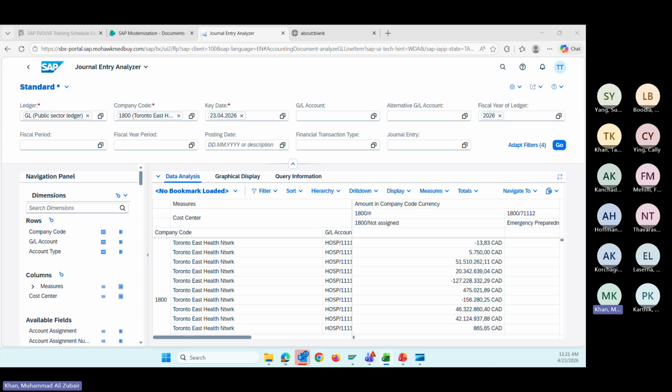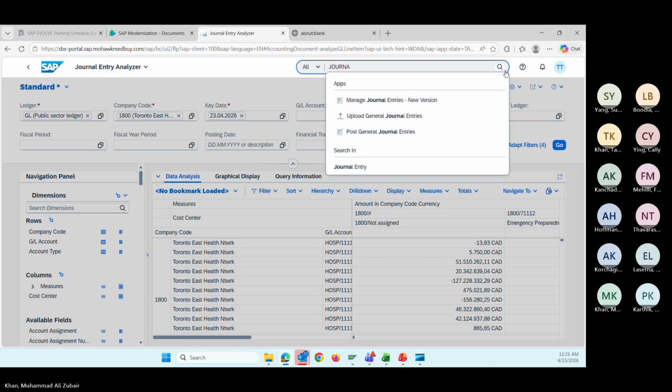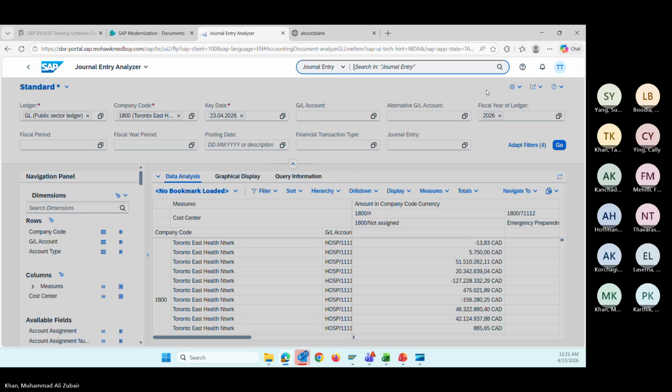Okay, the last one is journal entry. The last one is audit journal, but before that, this one. I think audit journal entry.